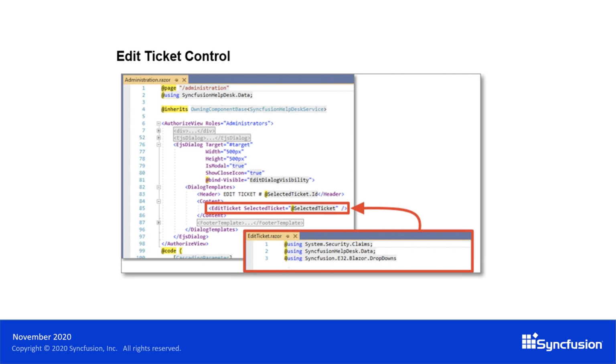However, I also need to tell that code which ticket we're working on, so I can also pass parameters. And so what I'm showing you here is that when you click on the edit button, I'm going to show an EJS dialog. That's the Syncfusion dialog control. So inside that dialog control, it's basically going to say, hey, you're editing this ticket. And then inside the content here, I'm going to have all the code that will display the ticket and also allow you to add ticket details. And then inside the footer of this dialog, there'll be the save button.